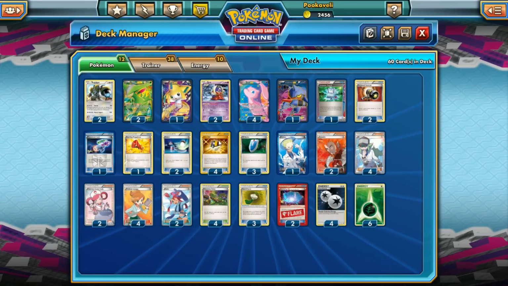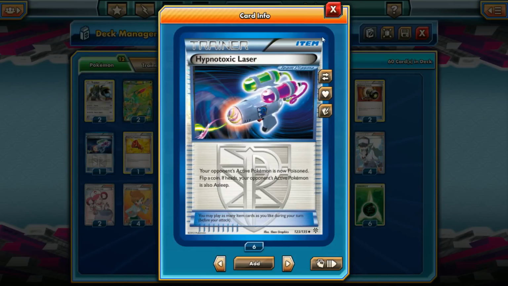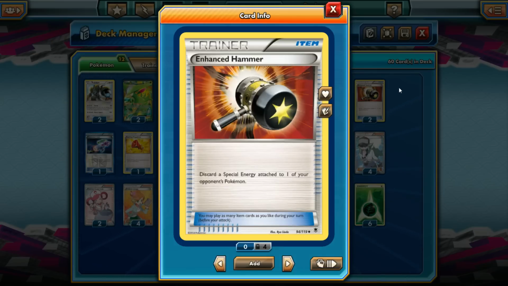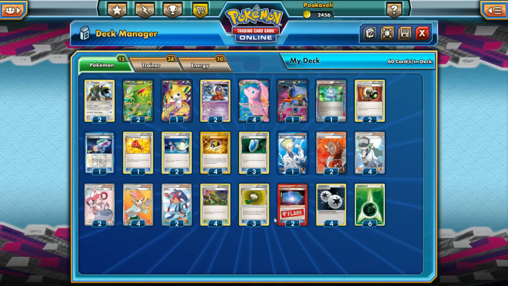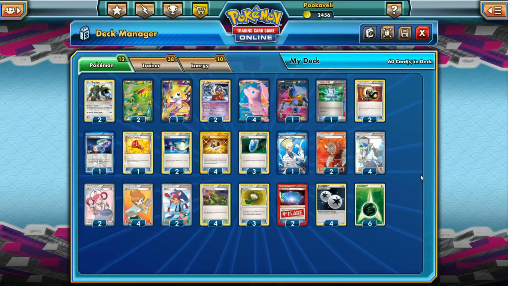Love that card. We're going to be running 4 Ultra Ball, 2 Switch, Startling Megaphone, Hypnotoxic Laser for no reason at all, 2 Enhanced Hammer to try to slow down our opponent, and a Computer Search as the A-Spec card to search out any card we desire. 4 Double Colorless and 6 Grass Energy will round out this deck.